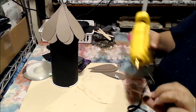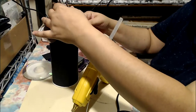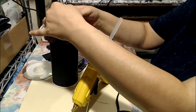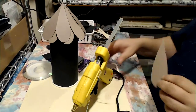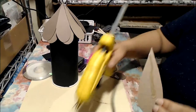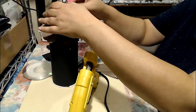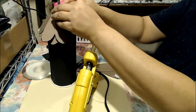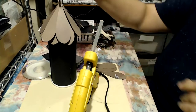And I'm just gonna use them all up. Don't know exactly how many layers I will end up with, but I'll trim off whatever I gotta trim off with a little blade or a little snippet of a scissor here and there, wherever I feel like I need to. But this is just what a fairy would do. I'll trim off all those little bits afterwards.